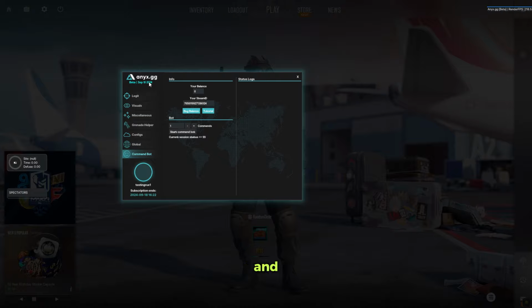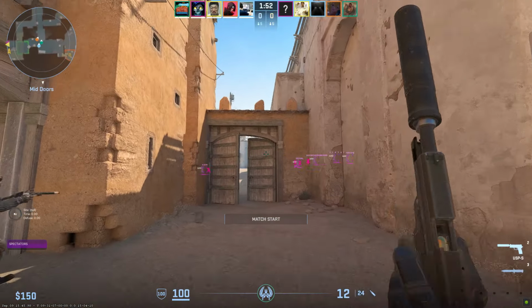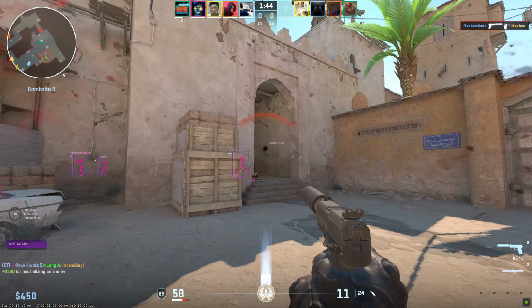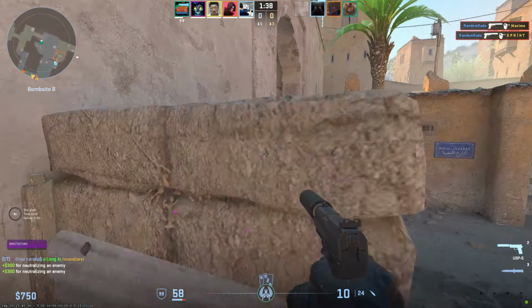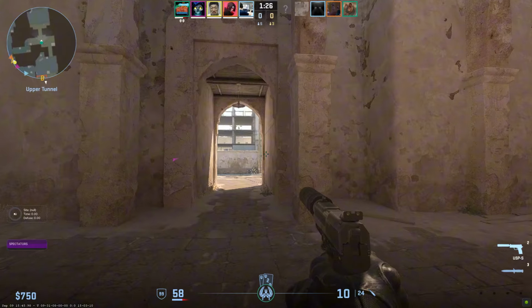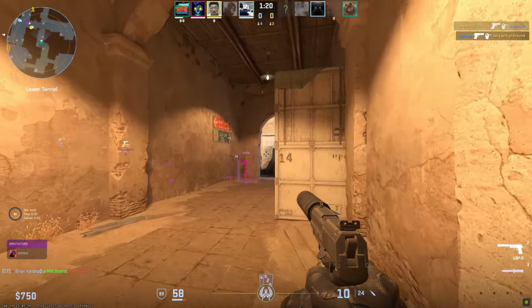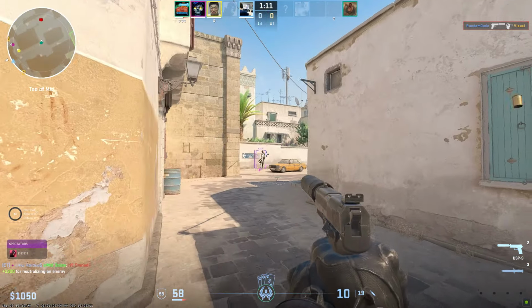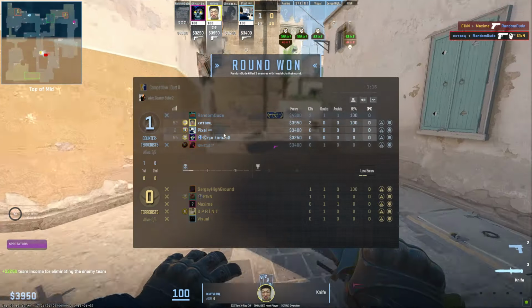But anyway, boys, I'm gonna go ahead and use this cheat in Wingman or something like that, and we'll see how it is. All right, we found a game, Dust 2. All right, let's go B then, shall we? These are not my visuals, but that's fine. Got two of them, that's nice. Okay, interesting. Yeah, lower tunnels. Grenade out. Got him too. Nice one. This guy is a cheater.